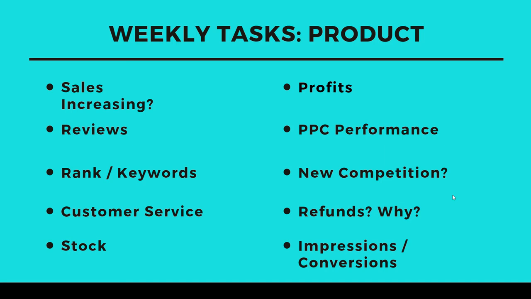Of course, we check the stock levels of the product, the inventory levels, when the last order was placed, when the next order was placed, and we cover that in the inventory video separate to this too. And also then checking the impressions, so that's how many people actually view the page. So, maybe 10,000 people look at the page, 3,000 people buy, so my conversion rate is 30%, 3,000 over 10,000. And for some products, we've got the conversion as high as 45%.